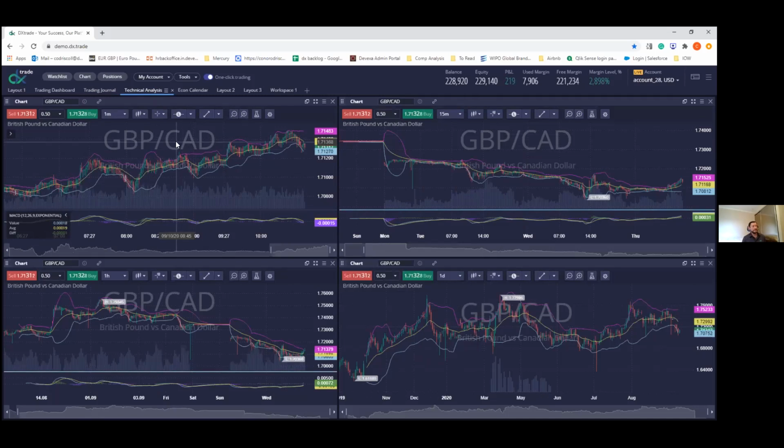The whole point of this is to show the flexibility of the platform, and that it can cater to a beginner trader with the simple clicking from the homepage that a broker sets up, or it can go all the way to a more advanced trader, which allows them to set up all the technical analysis they want without upsetting where they trade from. So they could come here to GBP CAD, have one for Euro dollar, one for cable, and that allows them to focus on specific instruments.